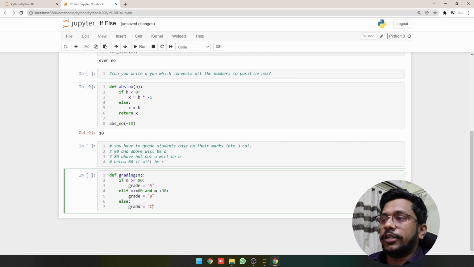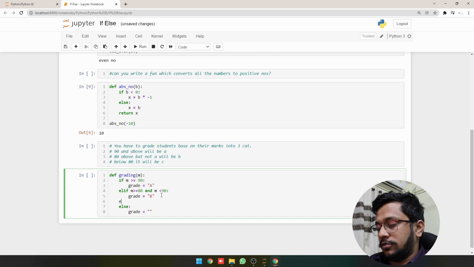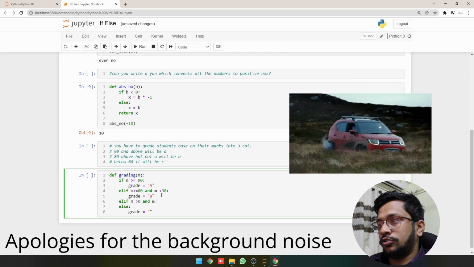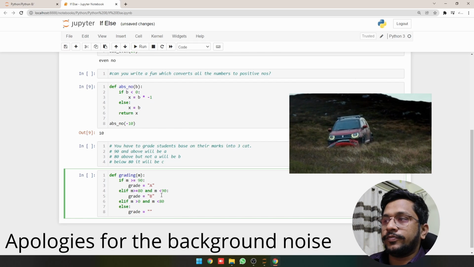That becomes complicated. So what we can say is else grade is blank, and we will write one more elif where M should be greater than 0 and M should be less than 80.